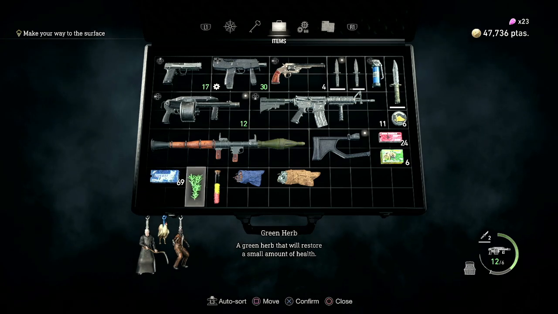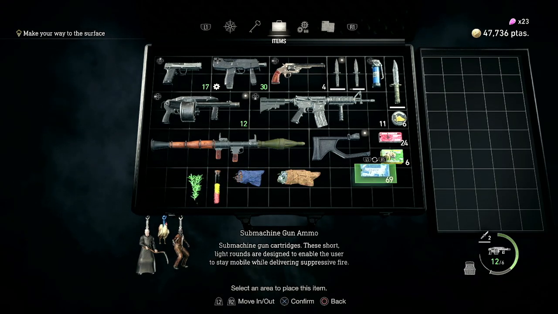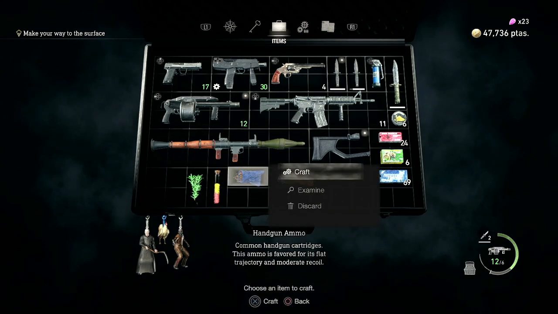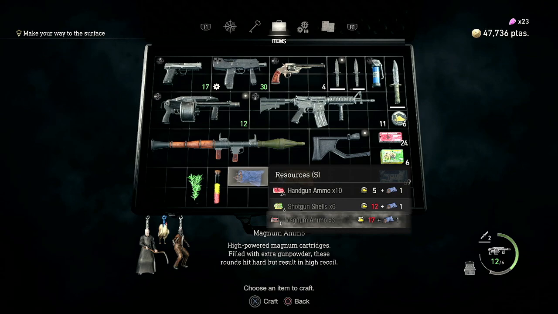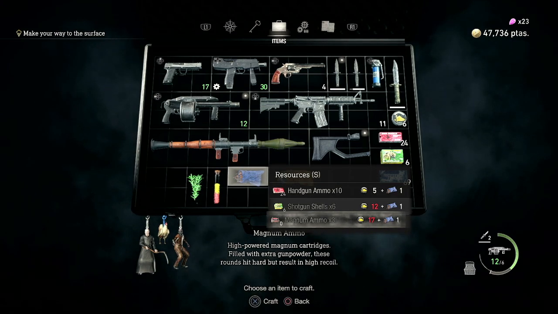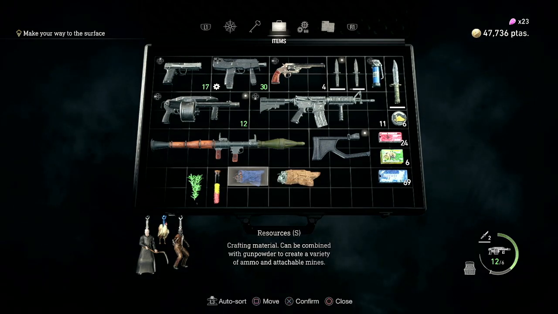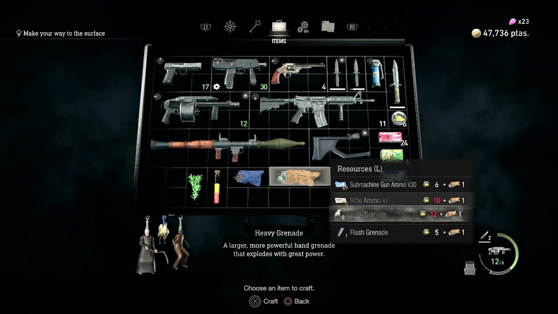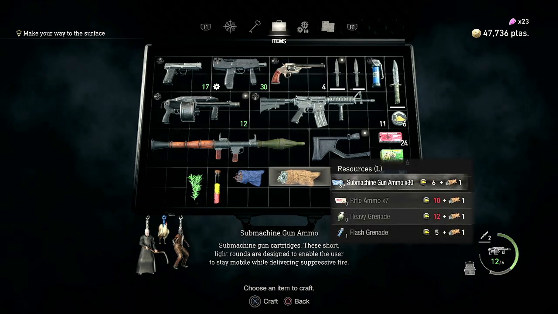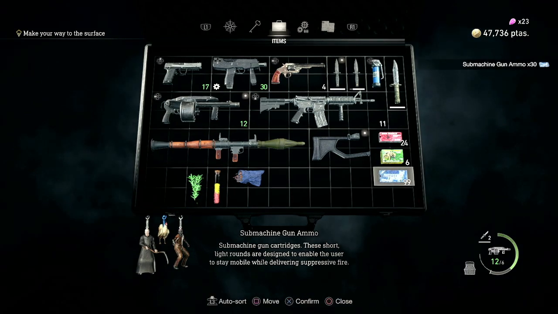I'm gonna wait it out. I gotta get 17 just to get 3 mag ammos. Wow. Shotgun shells is 12. I could get one more flash grenade. Some machine gun ammo. What I got? 69? Yeah, let's get this. I'll take that. Word.